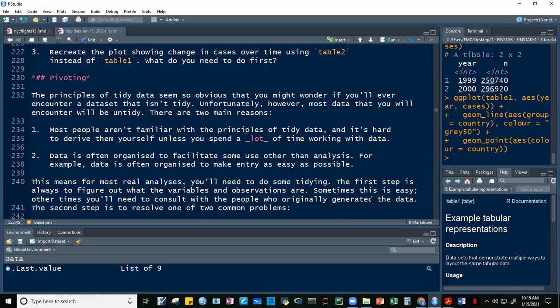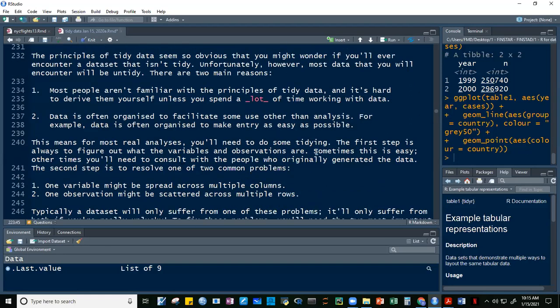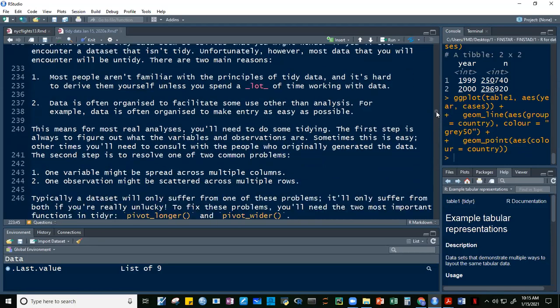Pero for data manipulation, for data analysis using R, hindi natin pwede magamit yon. So it means for real analysis, we need to do some tidying first. Of course, kailangan muna natin malaman ano ba yung mga variables at saka ano yung mga observations. Sometimes madali ito, pero sometimes mahirap to, no?